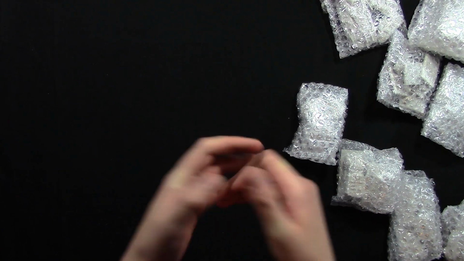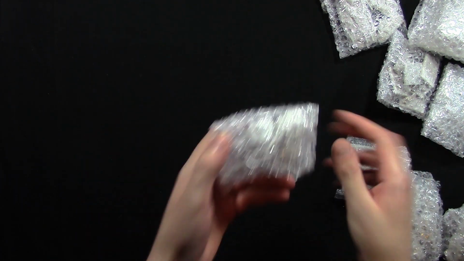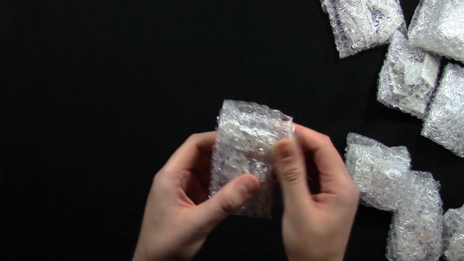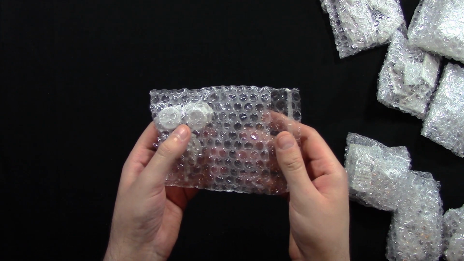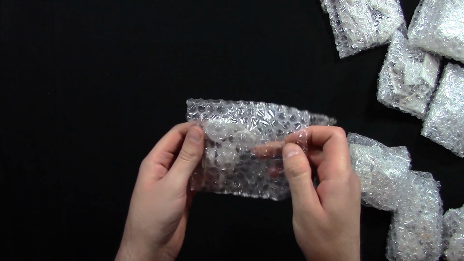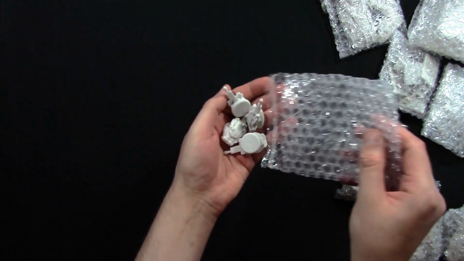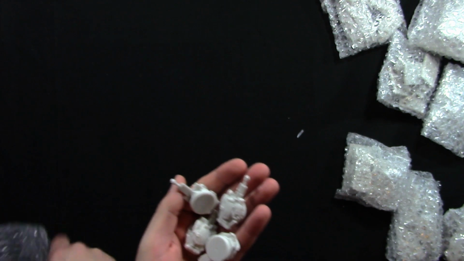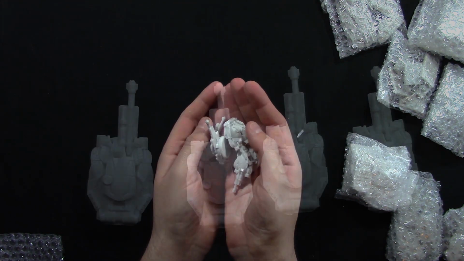Okay, so I've taken everything out of the box, and let's have a look at each one of these bags to see what's inside. I actually have no idea which is Aquan, which is Directorate, which is scenery or whatever, so let's have a look at this first bag. Actually, let's zoom in and get a closer look.